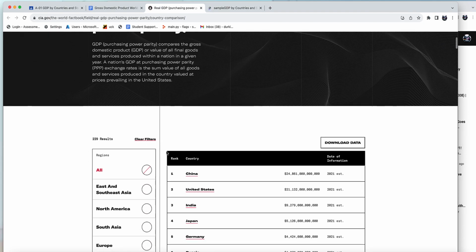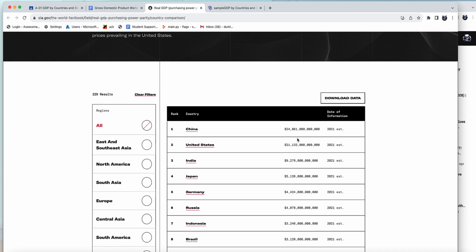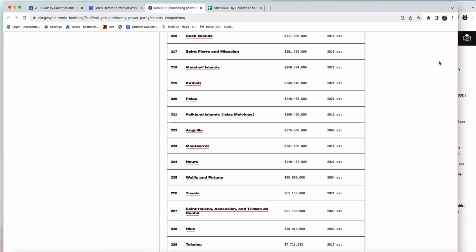And what this does, it just gives you a dollar figure to see where every country is at. Now, all 229 countries are represented here. You could download the data, but we're not going to today. Just highlight from the word rank, and highlight down a little bit to say maybe just the word Japan here. And what you can do then is go to the bottom of the document by going Control down arrow or Command down arrow.